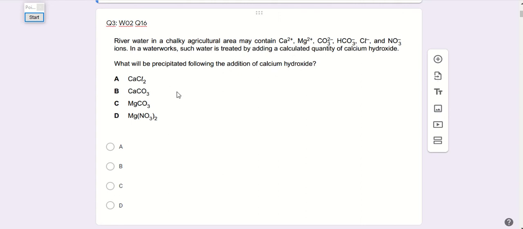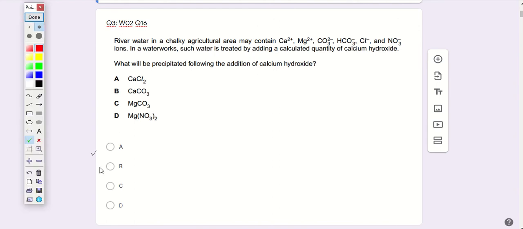So definitely, the precipitate that is formed will be a calcium compound. Okay, it cannot be magnesium. I didn't add magnesium, right? So the answer cannot be C and D.